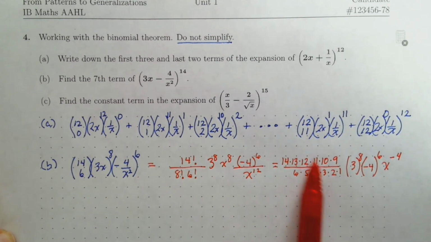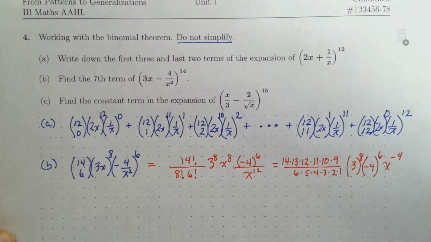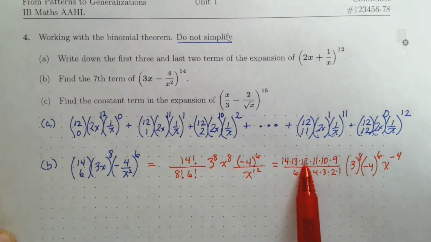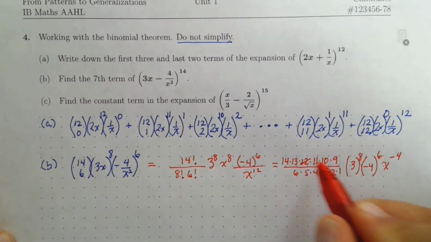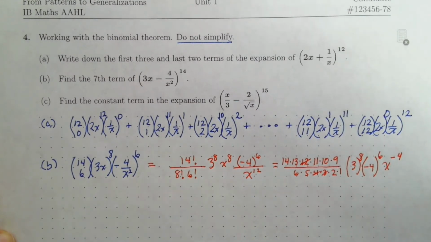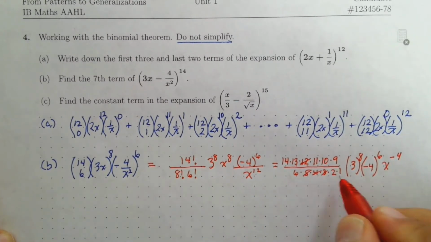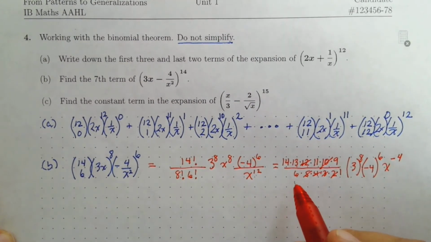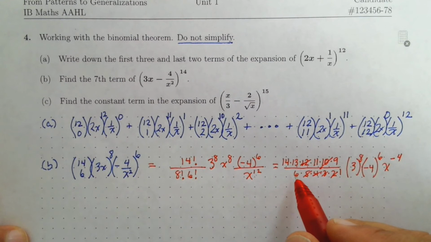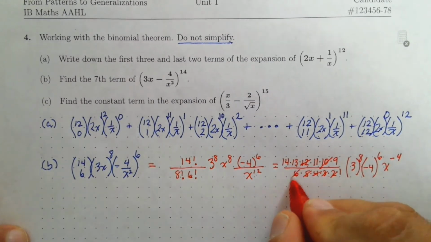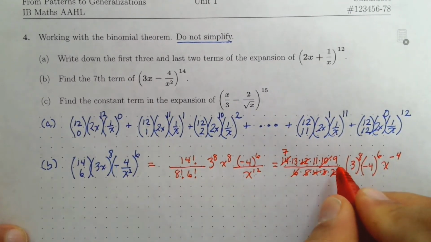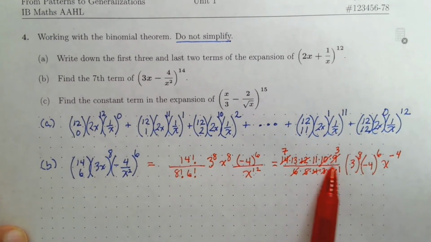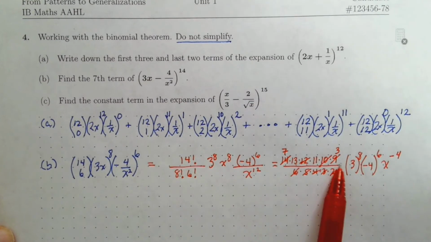And in fact, over here we could simplify and cancel some things a bit more if we wanted to. Right? I could say that 4 times 3 is 12, so I could cancel this 12. I can say that 5 times 2 is 10, so that would cancel there. And this 6 is really 2 times 3, so I could cancel this 6 and let that 14 become a 7 and that 9 become a 3. And all of a sudden, I have a slightly easier item to compute.